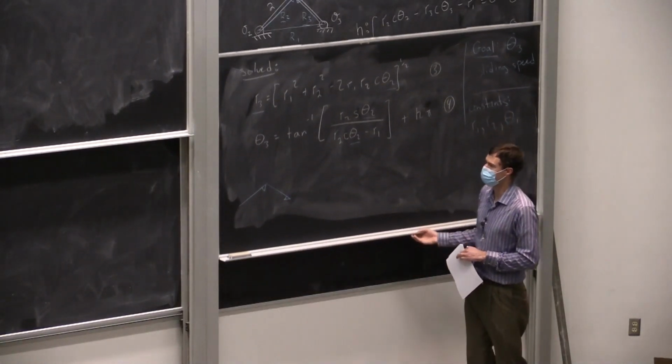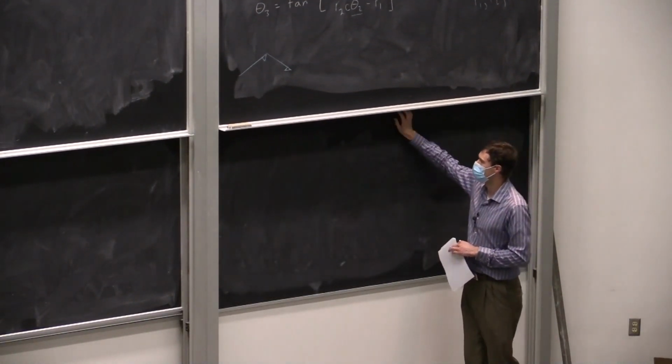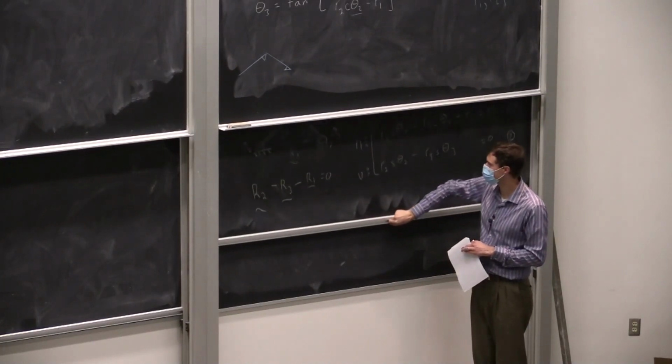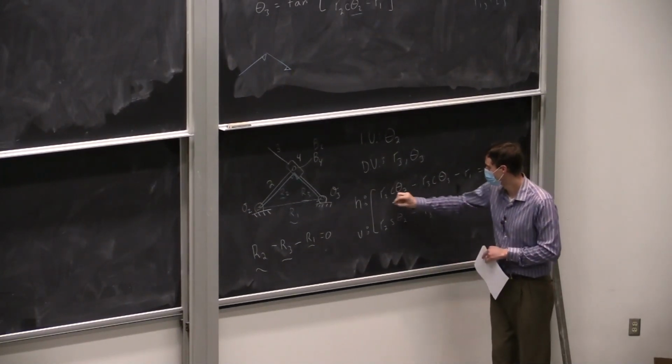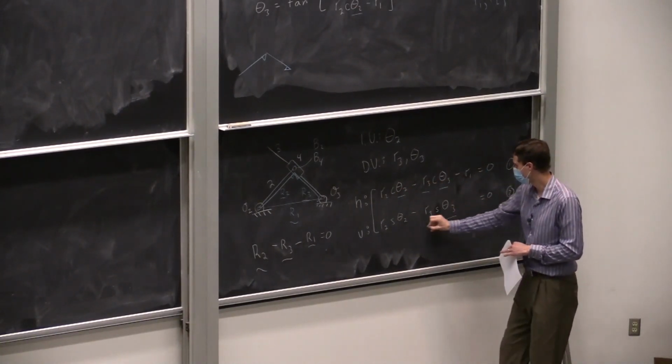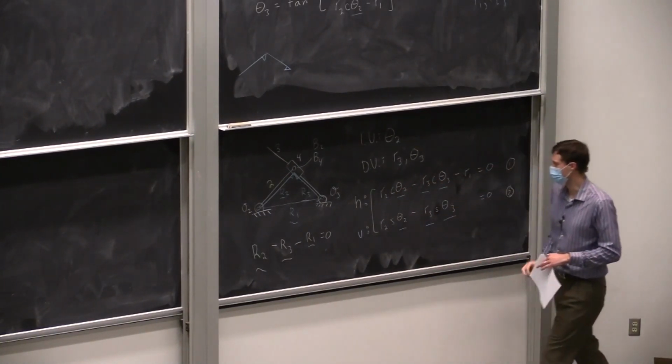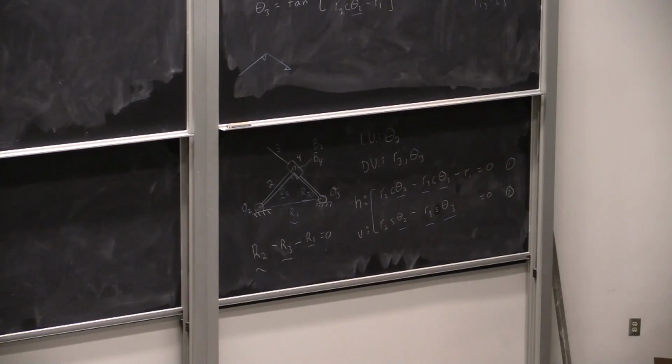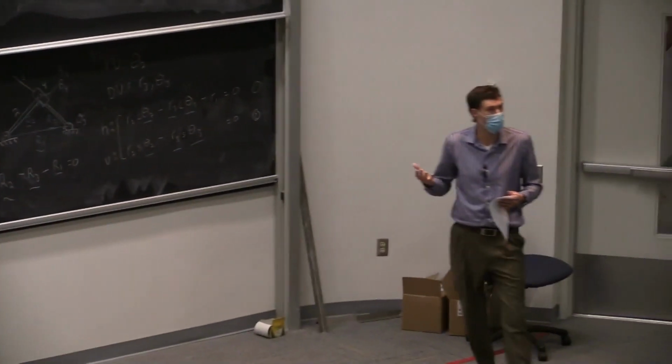Let me actually go ahead and do this for our main equations too, our original equations. Theta 2, theta 3, R3, theta 3, R3, theta 2. So those are the things that are varying with respect to time. So we're going to have to do chain rule on those, right?